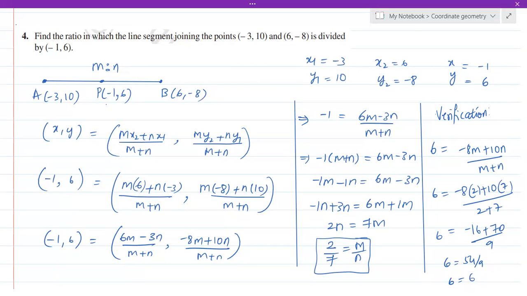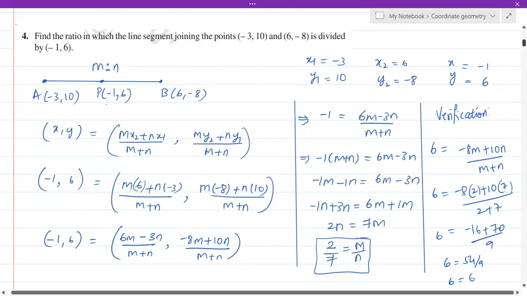So it's very simple. x1, y1, x2, y2, x, y are known. So substitute in the formula. Then after substituting, we have to equate the parts, that is, first part with the first, second with the second. So first part with first, let's equate it. We get the value of m and n. Once we get it, equate the second part with second part and substitute the values of m and n. Check whether it is satisfying. If it is satisfying, then the value that we have found is correct. Otherwise, we have to check again.